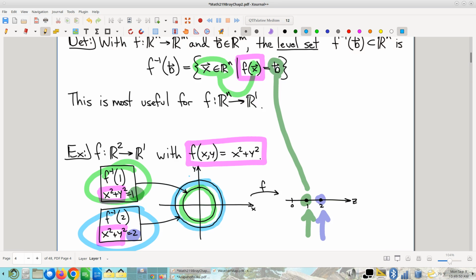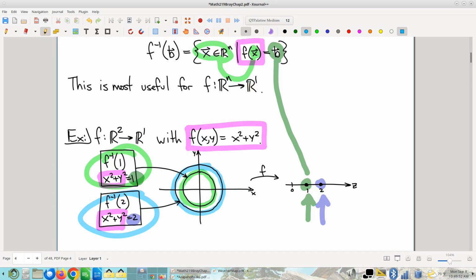So what we have is a means of selecting as many output values as I want, right? And for each one, I get a corresponding, in this case, curve that we call a level set. And the more outputs you pick, the more curves you pick, and the better your picture is. Yeah. So when we've been defining planes in the homework, we're basically just creating level sets. They are level sets of functions of 3 variables. That's absolutely right. Yep.